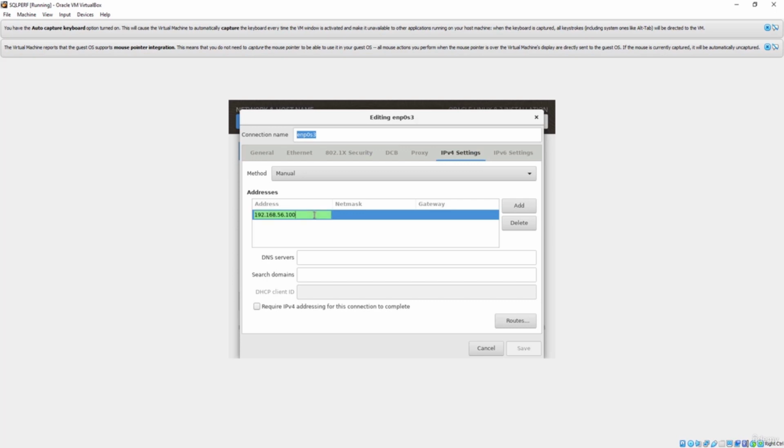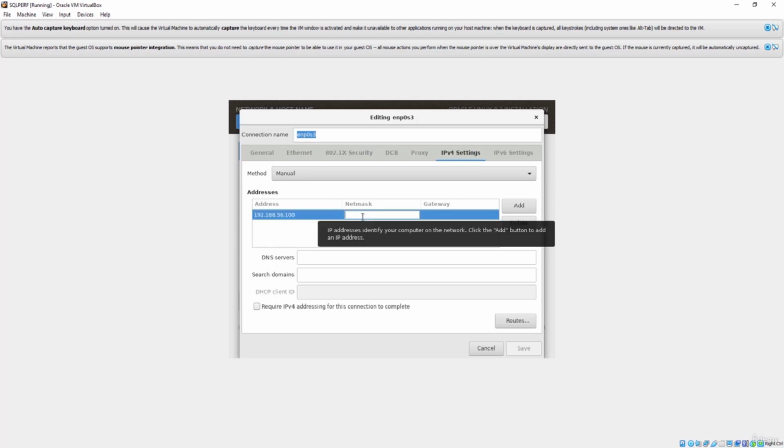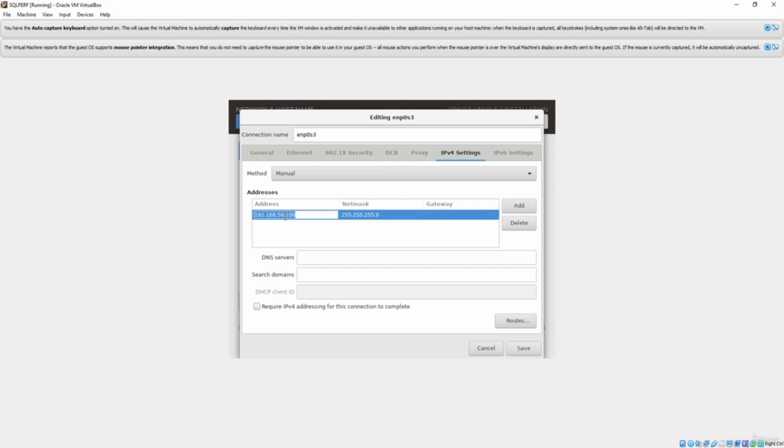You can give any IP address, and give the subnet mask. The first three octets of this IP address should be 192, 168 and 56, and the last number can be anything. You can give either 100 or 101 or any number less than 192.